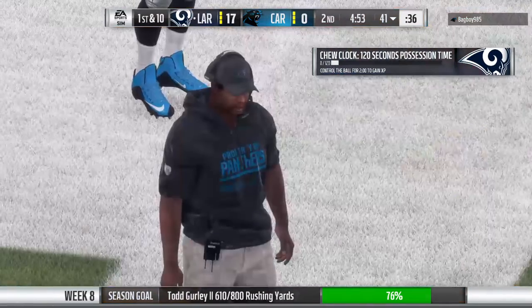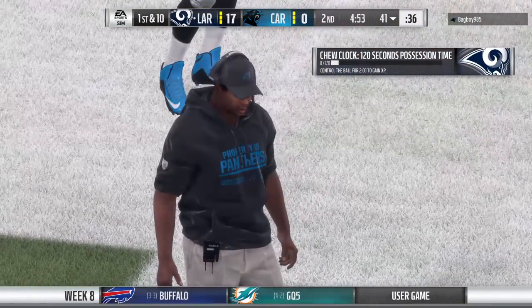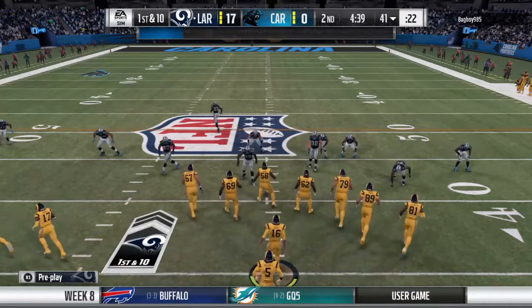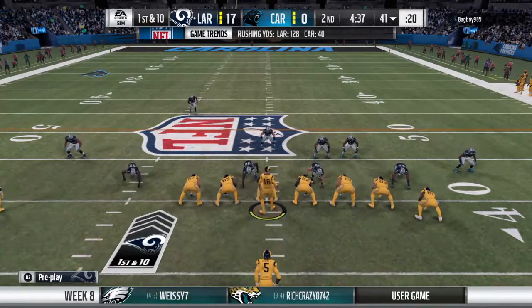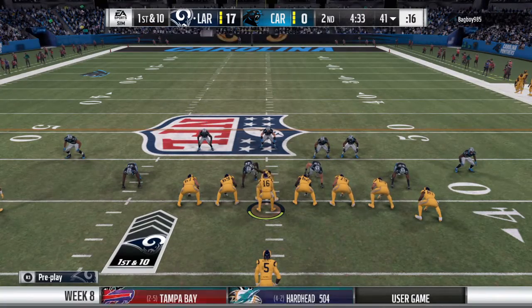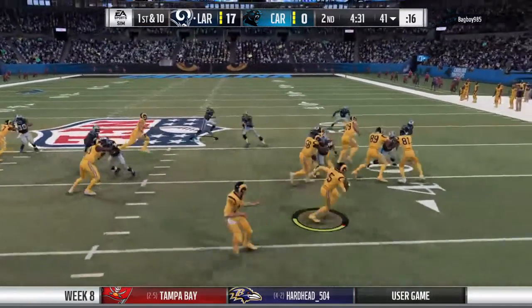I love football lingo and the evolution of it all. Nickel defense makes sense, right? Five defensive DBs. But then you go to 6. What are you going to call that? And they call it a double dime. A dime, which is just very simple for them. The math doesn't add up. But I know one thing, offenses love to run against dime defenses.